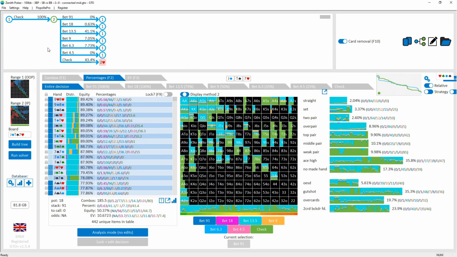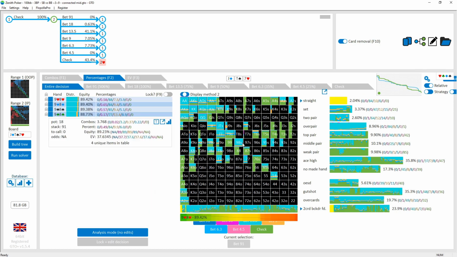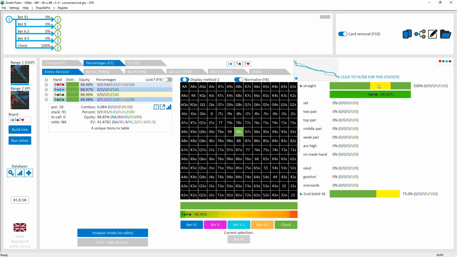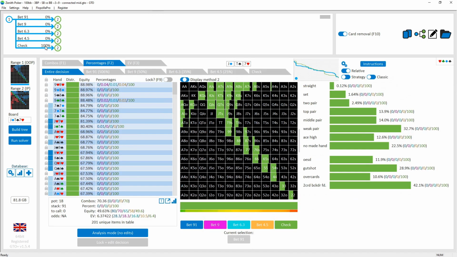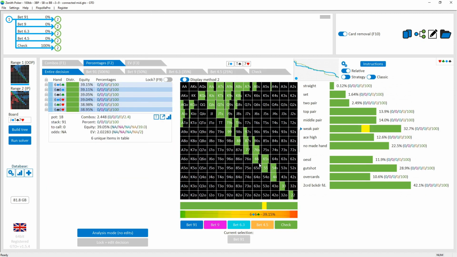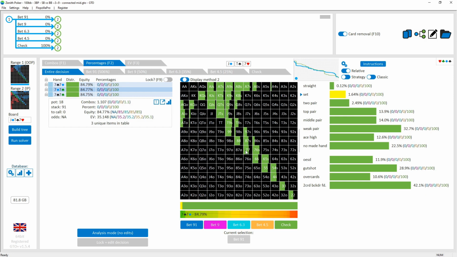Anyway, Jack 10-7 is only the 9-8. So what's really going on here is that there's a lot of draws around the Jack and the 10. The 9-8 is already made. There's more 9-8 for the big blind in terms of percentage. There's very little in terms of percentage for the small blind listed in this simulation. There's still a set of 7s. All right, this is some 2-pair with the Jack 10.